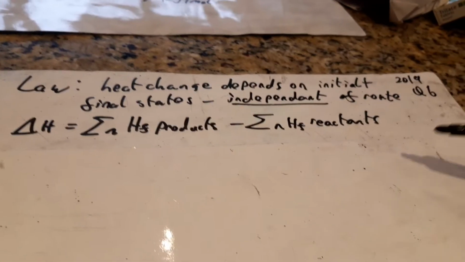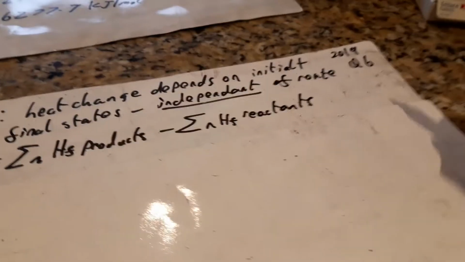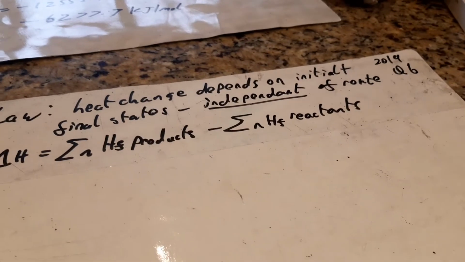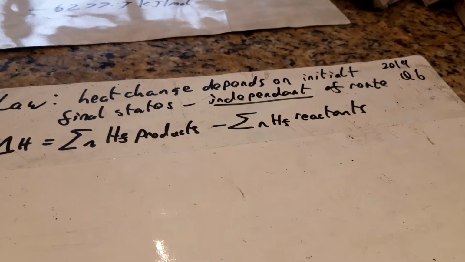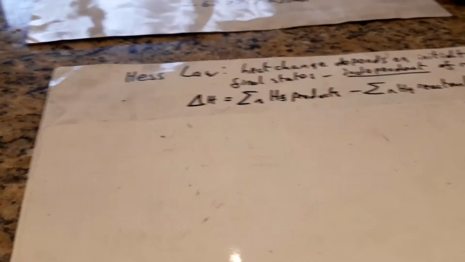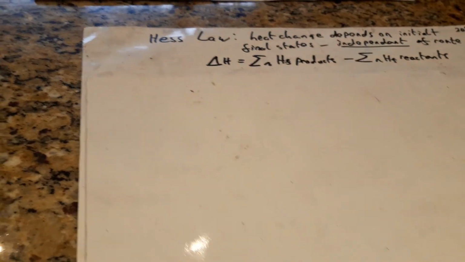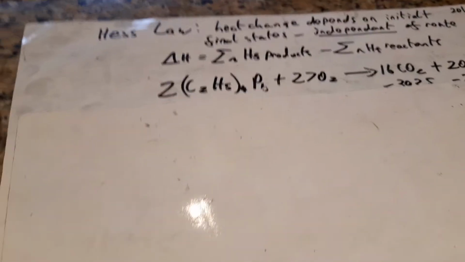We're going to do the first type first, a fairly straightforward one. The question I'm going to do is from 2019. This is question 6 from 2019, so we're going to do the second part of that, the mathsy bit. Now would be a good time to pause this and have a look at that, because what I'm going to show you now is the reaction that they've given us, which is this one here. This is taken directly from the question.